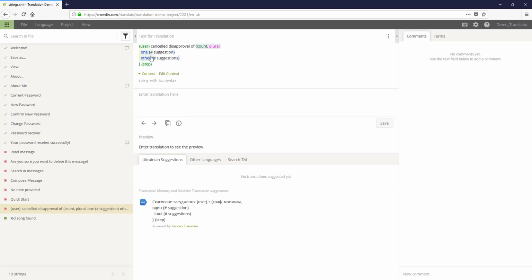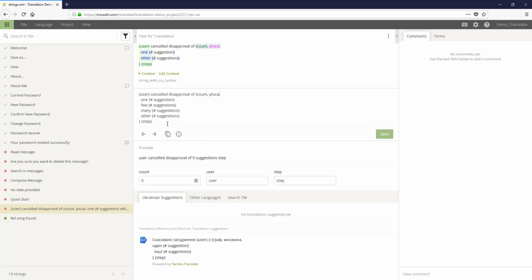And you remember, I mentioned there are 4 plural forms in Ukrainian, and to make the translation process more simple, so yes, 2 plural forms in English, but 4 plural forms in Ukrainian. I just click this button, copy source text, and Crowdin will automatically insert the necessary plural forms here.